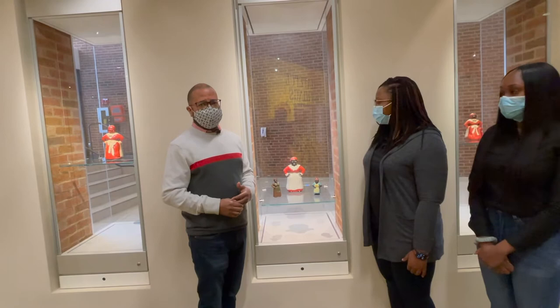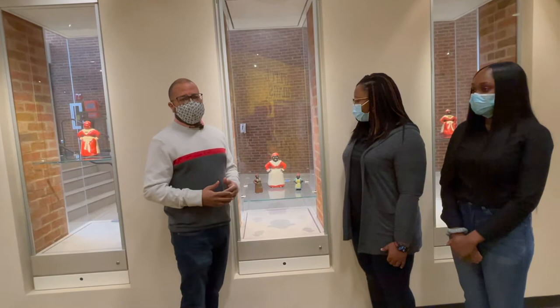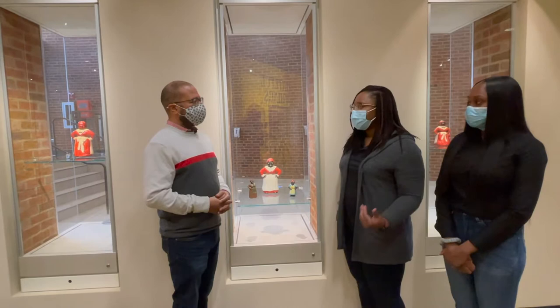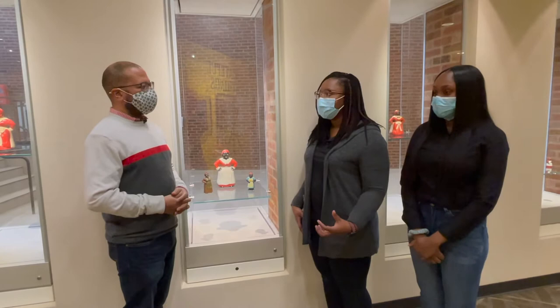So these images are also used to obscure the reality of these folks' lives. And I know you talked about how the Mammy figure is renowned worldwide, but also after speaking with Rachelle, some of these figures aren't just American. Some are from Barbados, some are from Jamaica. So is Hateful Things a phenomenon that's global, or is it just an American thing?